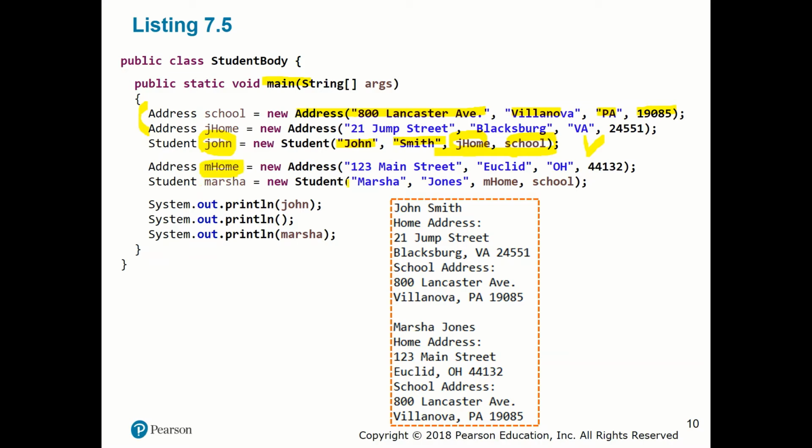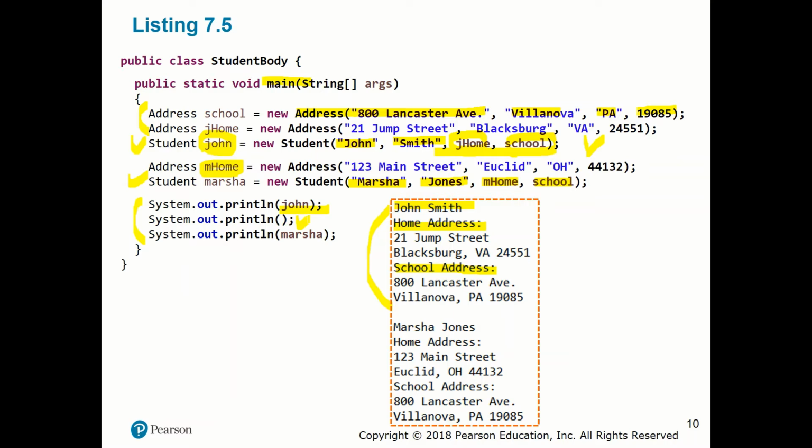Then Marsha gets first name, last name, home address and school address. So we create 2 student objects, and then just print out the objects. So the information of John will be printed out: his name, home address and the school address.